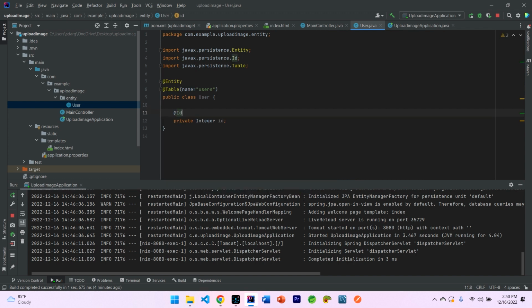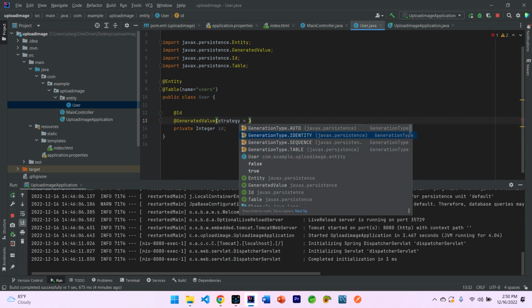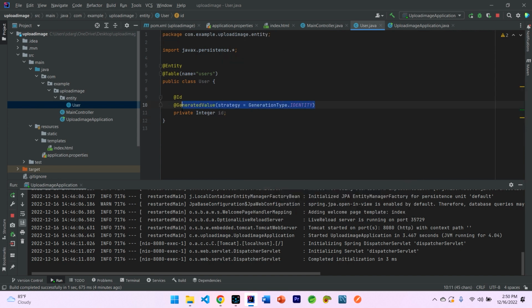Let's annotate id with @Id and @GeneratedValue, strategy identity. It means it will auto increment our ID. So let's add a private String username.